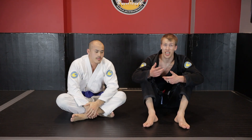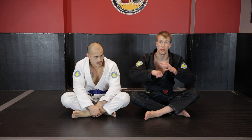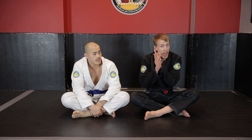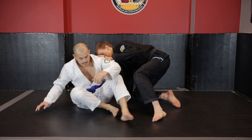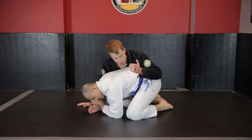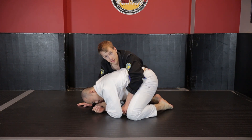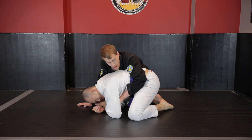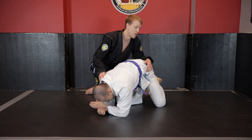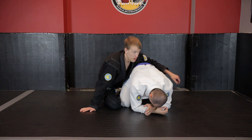The next move is the spiral ride. This is a great option for when we're not able to get our hands connected with seatbelt control - either because our opponent has a really strong knee-elbow connection or is hand-fighting us up by the chin as they should be. This is typically one of my go-to moves. As I talked about with arm control, I'm looking at taking this arm and punching it down to the ground to access his leg as a lever down by his knee - not just pushing at the hip. I'm accessing his leg as a lever to open him up, and I need to use my mirrored leg to block his knee.